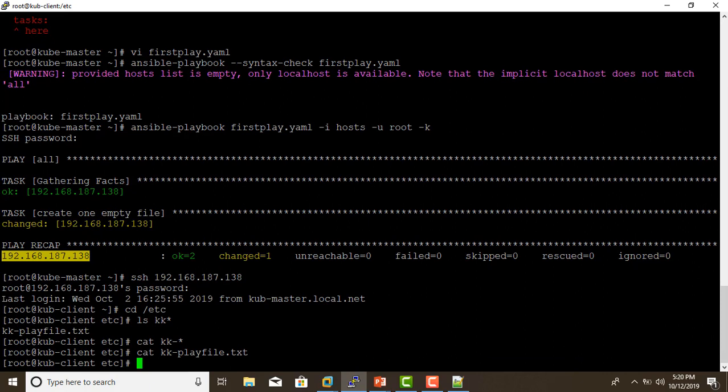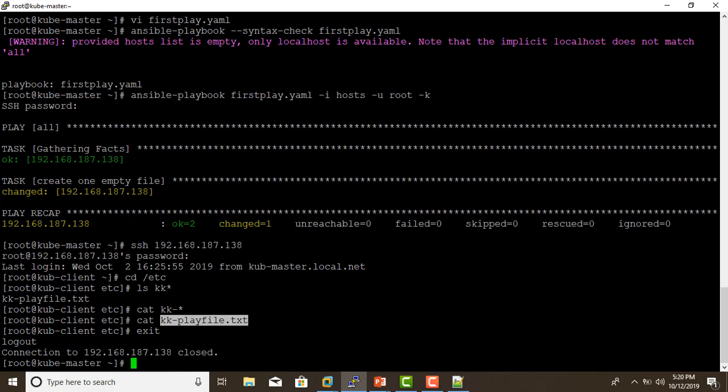I think we forgot to put any content in this, but it's okay. So you can see your playbook file is here. Like this, you can use many modules and create your own playbook.